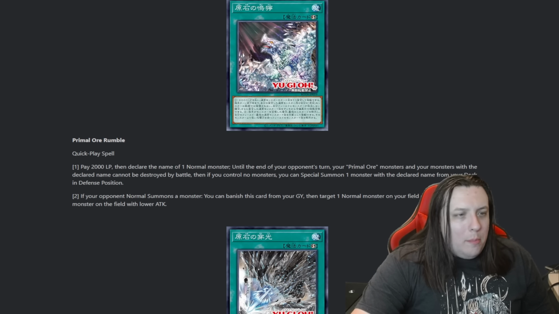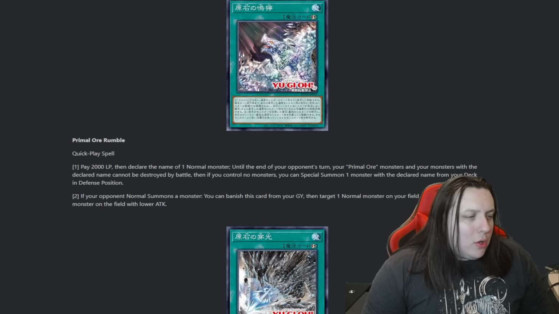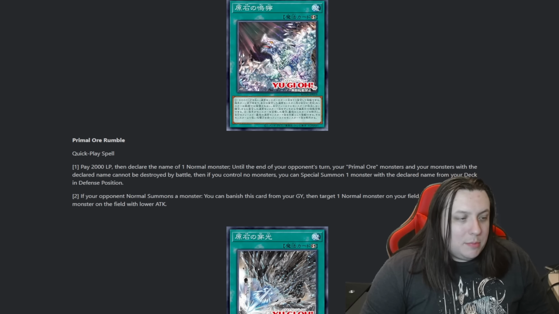Primal ORE Rumble, quick play spell card. It's got a Widow Baby ORE Dragon. This looks familiar to something, but I couldn't place it. Quick play spell card, pay 2,000 life points, then declare a name of a normal monster. Until the end of your opponent's turn, your Primal ORE monsters and your monsters with a declared name cannot be destroyed by battle. Then if you control no monsters, you can special summon a monster with the declared name from your deck in defense position.